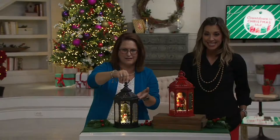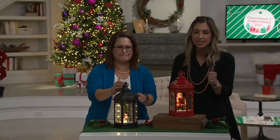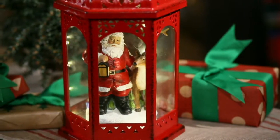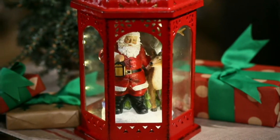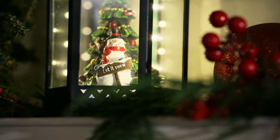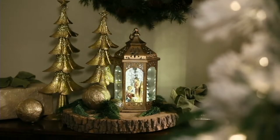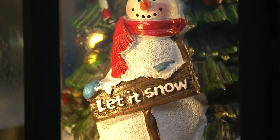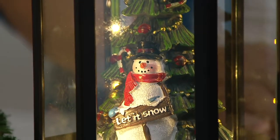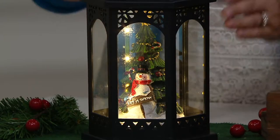Great illumination and the detail - the intricate carvings look like they were almost carved out of wood. That's the resin construction. Resin is a great medium because the originals are carved in wood or clay, and then they do this casting in resin so all that detail shows up. There you're seeing our cheerful little snowman with 'let it snow' - it looks like a wooden plank sign. Look at his scarf, the color in the cheeks, the orange of his carrot nose, just as if you built him in your backyard.